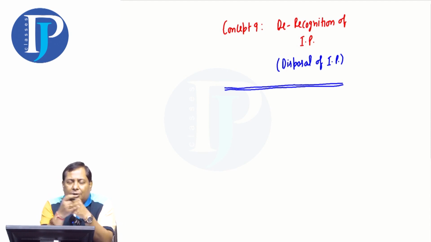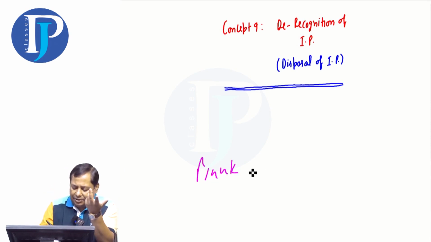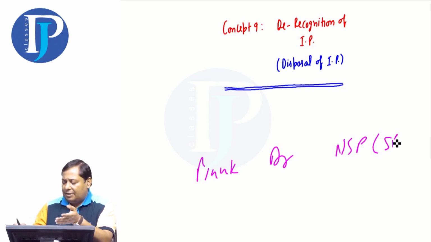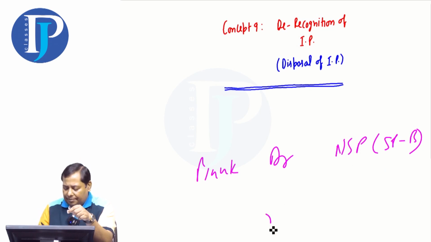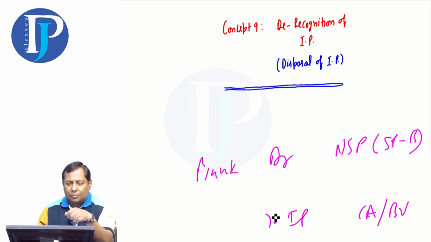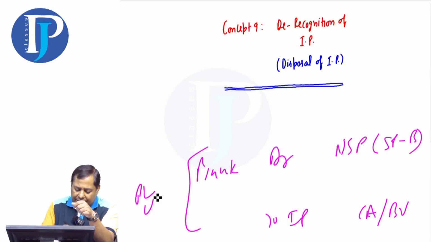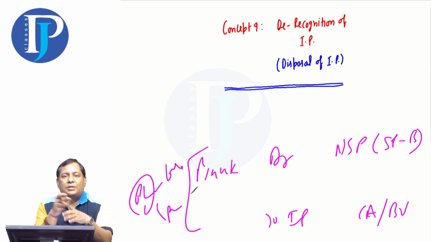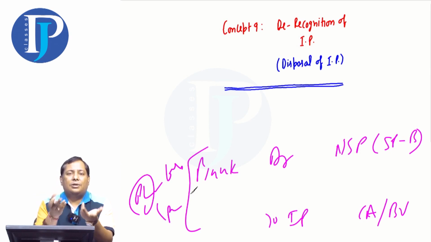And let me tell you something fun. When I talk about the sale, your same old knowledge will click in your mind, right? You will think that sales are very easy. In sale, only one entry is to be passed: bank account debit, NSP, net selling price minus brokerage, what you got after cutting expenses, to investment property at carrying amount, means book value, and any difference will be included in the P&L. So it will either be a loss or a profit. If your net selling price is more than book value, you will get a profit. If less, then a loss. This entry will be passed, concept is over.